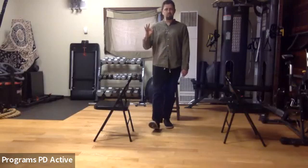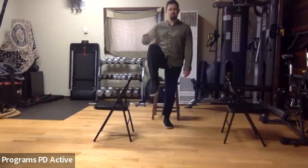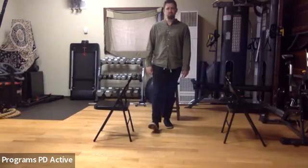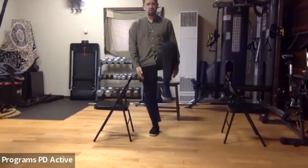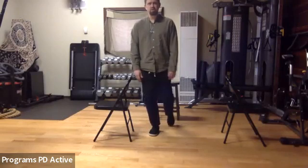Primary skill, let's go to level 3 now, is get the right relationship with the standing leg. The free leg can do whatever it needs to do. Then change. Now the relationship is appropriate with the other leg. The other leg can do what it needs to do. Just come up. Reach the toe back, touch.